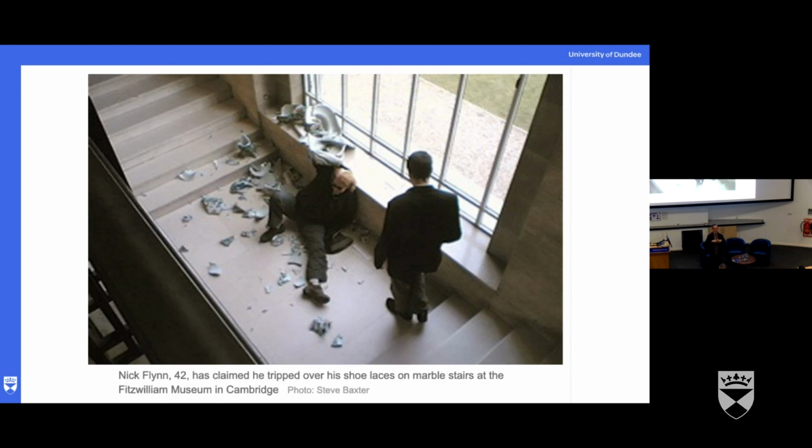Another thing about navigating galleries is really fascinating. So I make exhibitions. And the problem with exhibitions is people have quite set behaviours in exhibitions. So come in and be very quiet and reverential. And you don't want anything to go wrong. So stepping back into things is a big issue. Nick Flynn is the person who fell over in the Fitzwilliam Museum and knocked over some Qing Dynasty vases. Here it says he claimed he tripped over his shoelace. I guess that's kind of legalese, isn't it, for whether or not he intended to do it.